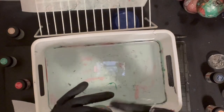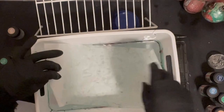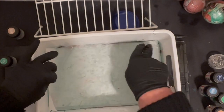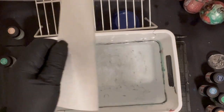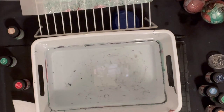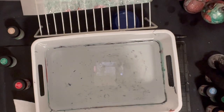Okay, we got something here. Let's just keep on going. And let's get out our butcher paper and clean that water. Very nice. But your paper does a great job. Look at that. And put it aside. All right, let's see. Let's use some other colors. How about some blue?